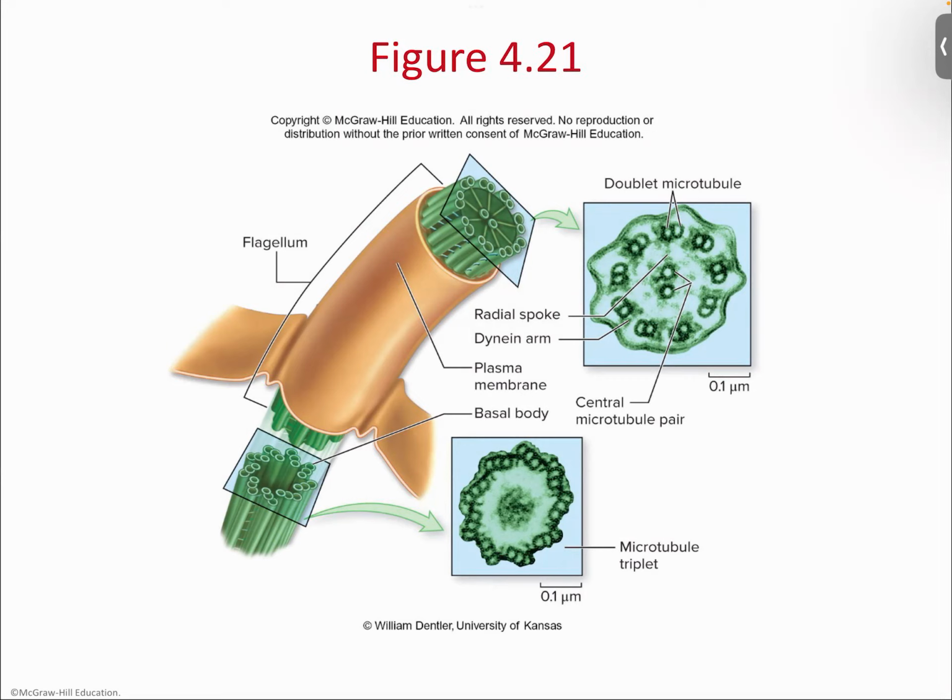So let's take a look at the flagellum. First of all, let's take a look at the base of the flagellum. So what's in the actual membrane is what's called a basal body. But let's take a look at the structure of that basal body. Here's an image of the basal body. Notice how you have microtubular triplets that are connected together. You have 1, 2, 3, 4, 5, 6, 7, 8, 9 of them around a hollow core.